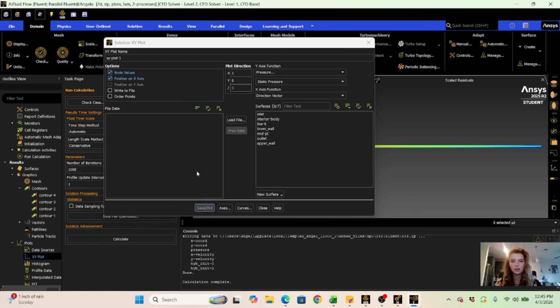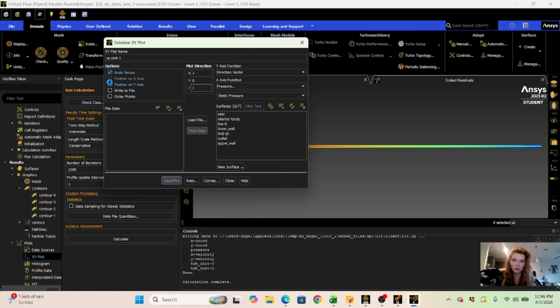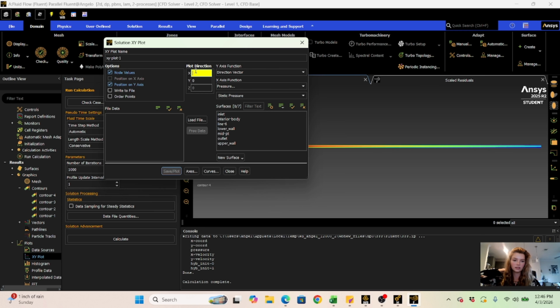Yep. Okay, so we are plotting the velocity. It's going to be on the y-axis. Velocity, and it's going to be midpoint.